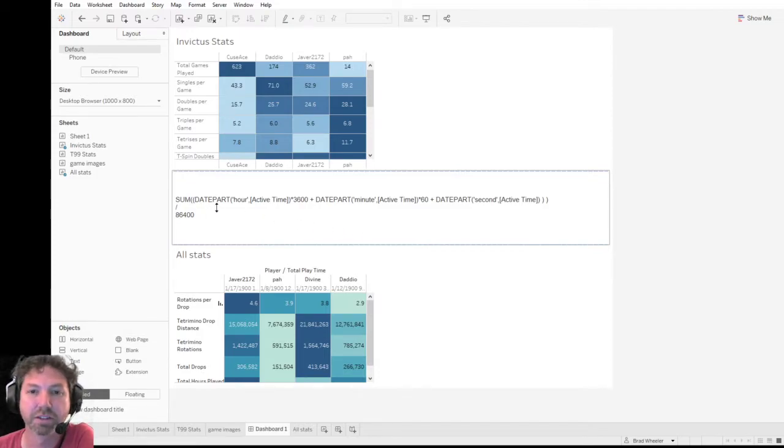So it's the sum of the date part hour. So basically, the inner part is the date part hour, like you were talking about. And it's just multiplying that times the, I'm not sure what 3600 is, maybe number of minutes. Yeah, by the number of minutes, we get another calculated field on top of the date part. Yep. So this is adding in the minutes and seconds and so forth. Yep.